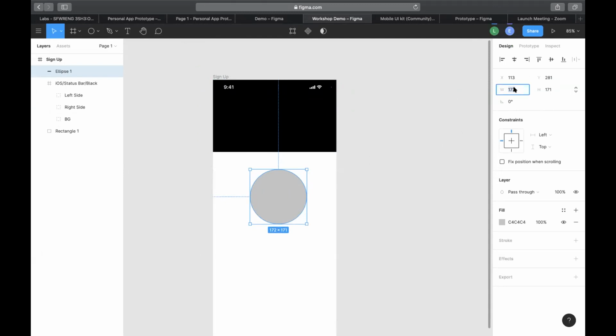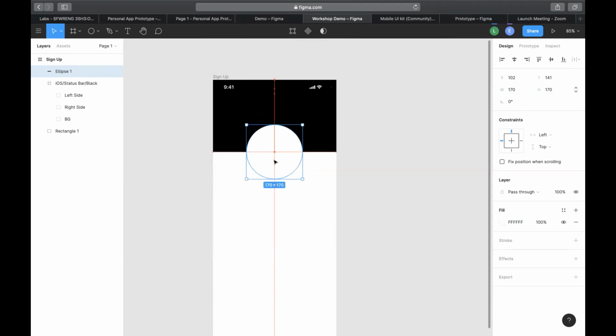You change the width and height and make sure they're the same, so it's a circle. Let's do 170. And change the color to white. Once you see both horizontal and vertical cursors, that's when you know it's centered.